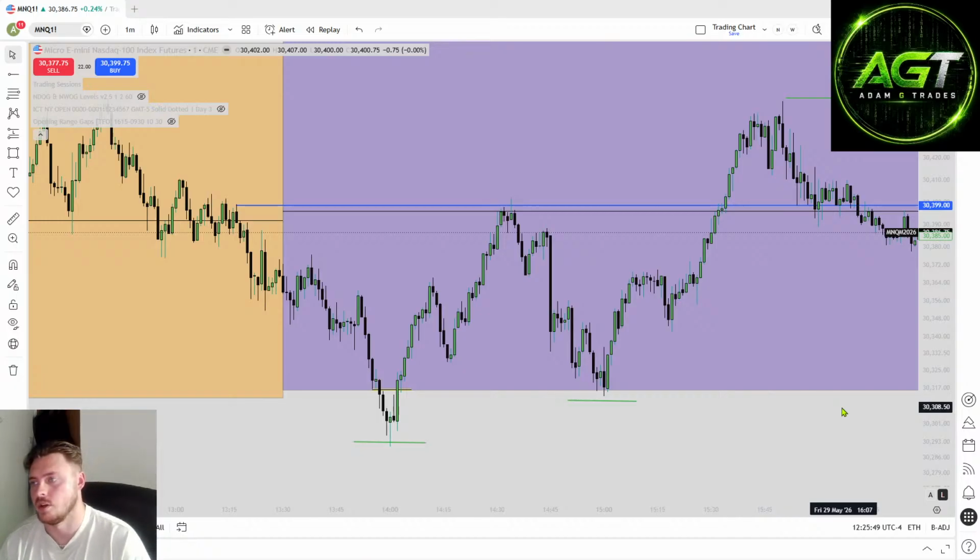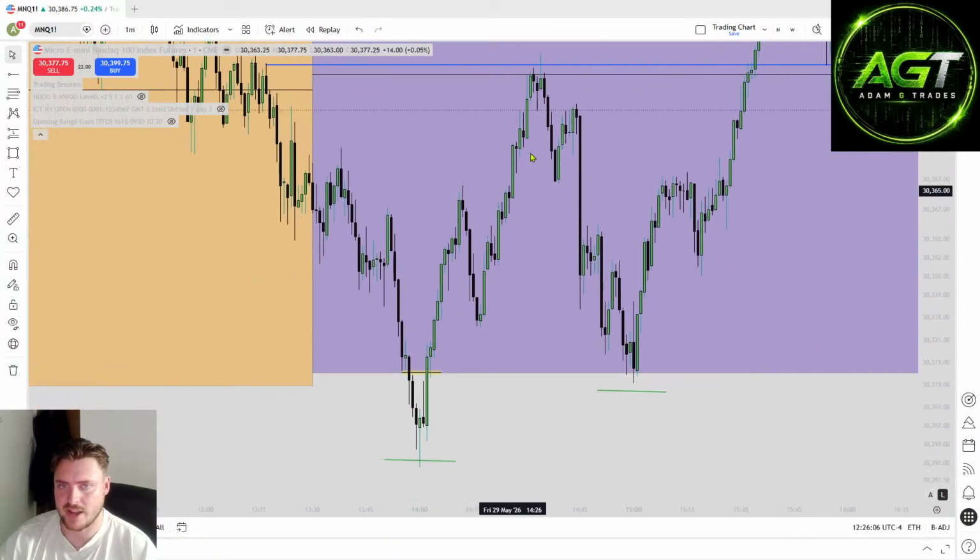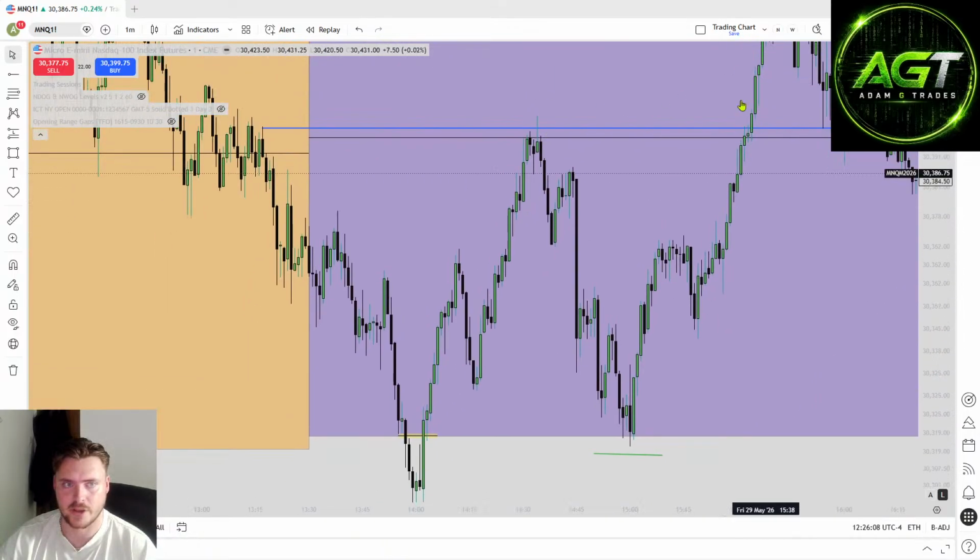This is why a lot of nonsense on the internet says ICT doesn't work, it only has a 50% win rate on fair value gaps. The reason it only has a 50% win rate on fair value gaps is because people aren't picking the right fair value gaps within macro times. They aren't picking ones at macro times. They haven't got the direction right of where the price is going up to, towards smooth areas. So it's not that they don't work, it's that you've got to be selective of which ones you're using as well.